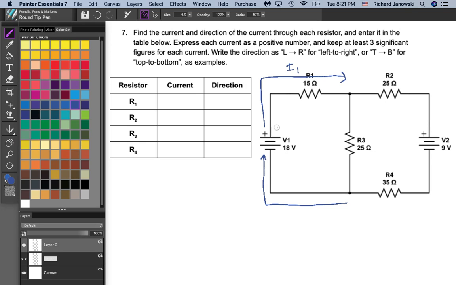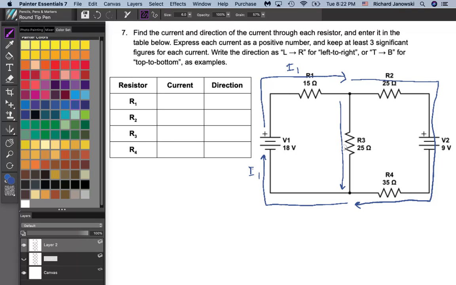So if you have I1 coming out of the battery, you must also have I1 going into the battery. So I also know this one down here, I1. And then right at this point, we come to a junction, and we've got to figure out what to do. So the current's going to split here. Part of it's going to go this way, around here like this, and back this way. And the other part is just going to leave straight down through here.